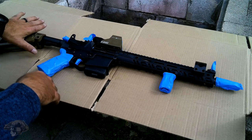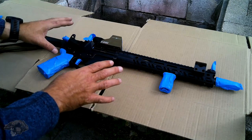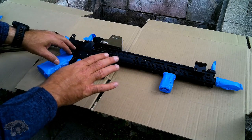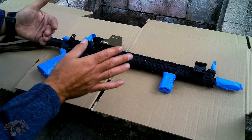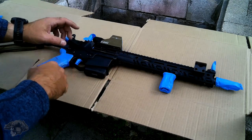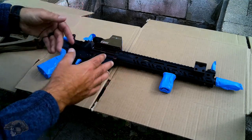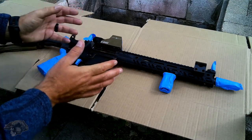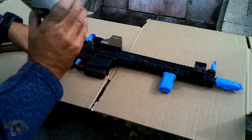For me, I don't want full coverage — I'm just going to break up the lines, so I'm just going to give a quick pass over it. You're going to see some of the black through it still, the tan, and then we're going to do the little netting thing. Right now I'm just going to start shaking because you've got to mix the paint up. This is the boring part — just sitting here shaking it.